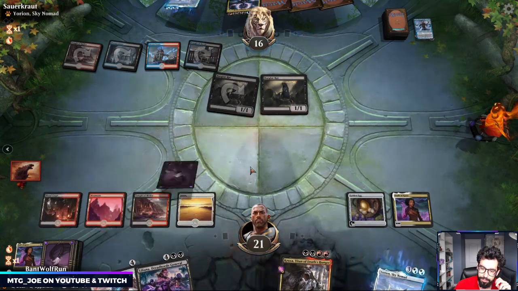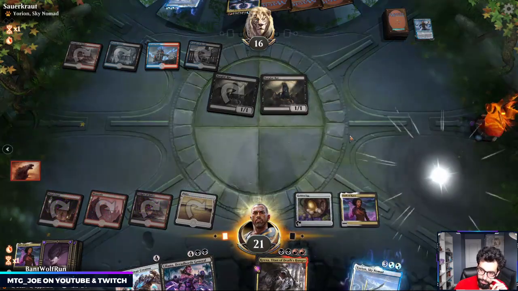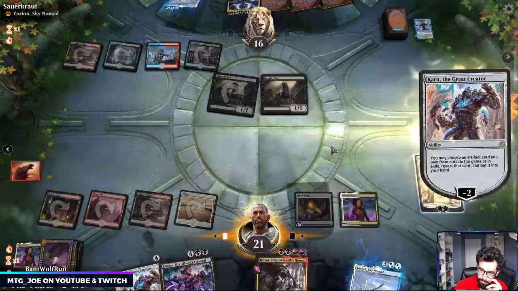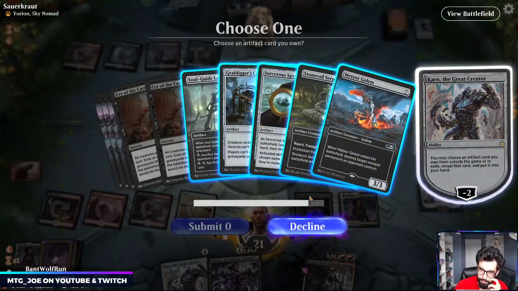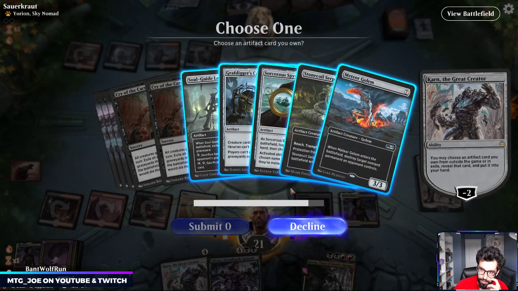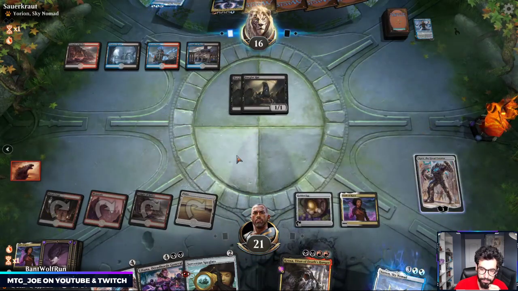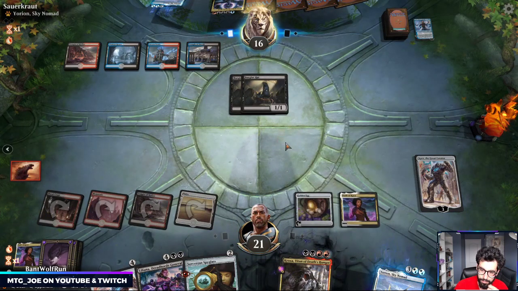Okay, since we drew the second one. Actually, I think we name Nicol Bolas. We're also another white source away from casting Yorion.